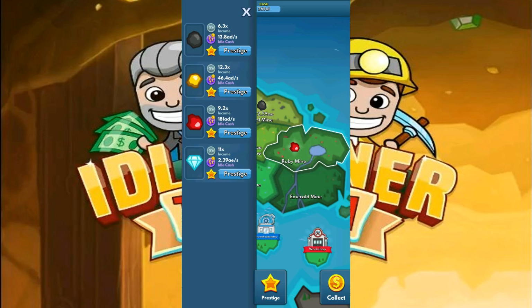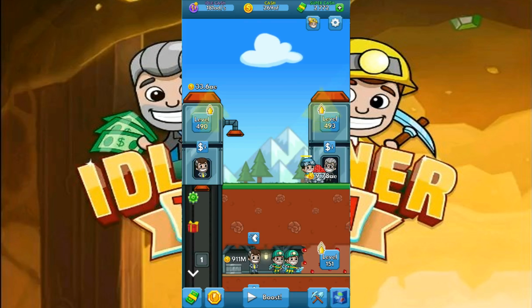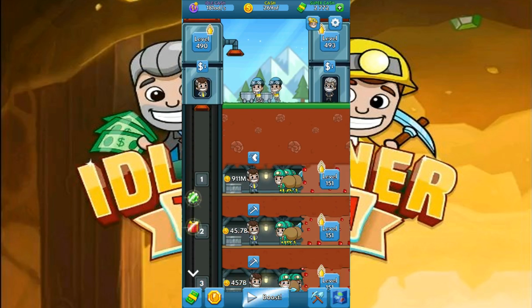I know that one of them might still need work, but I think we can do work across the board here. Let's go back. I was in the Ruby Mine, the Ruby Mine right now. So, everything seems to be going good.